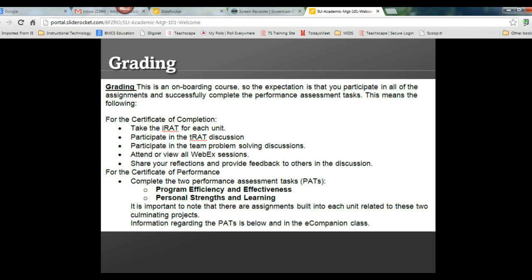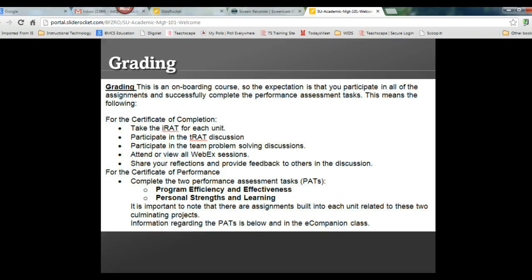That means that you take the IRAT for each unit, you participate in the TRAT discussion, and that you participate in the team problem-solving discussions, and you attend and view the WebEx sessions, and you share your reflections and provide feedback for others. That will be the format for each unit. And so basically, I'm going to be looking to see that you have contributed in all of those areas.